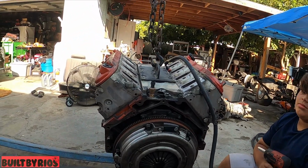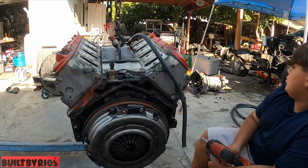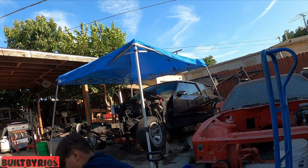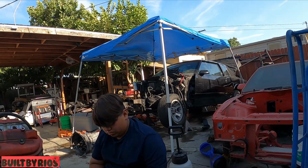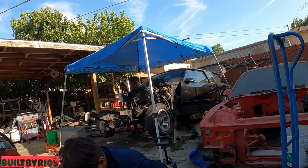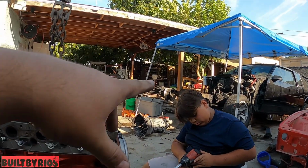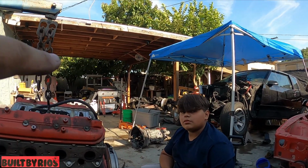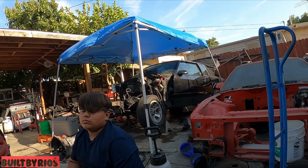But that'll be the end for this video with the little baby surprise. We'll bring it in as we get more progress on Fatboy's car, but I believe that's gonna be it, because we're just gonna flip frames on it. It's not gonna be like we go all out on the frame. We're just gonna flip frames so I can send the body to get the roof aligned. After that, we can frame it off correctly, do the body mounts, do everything, because that frame is messed up on the body mounts. Then we can do all that nice, and then the frame gets powder coated. The belly is gonna get sandblasted and Raptor coated. But that's it for this video.